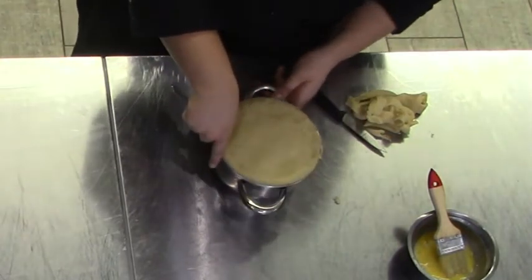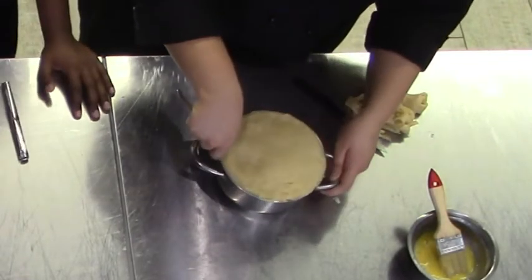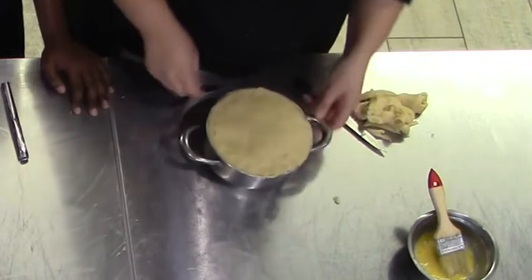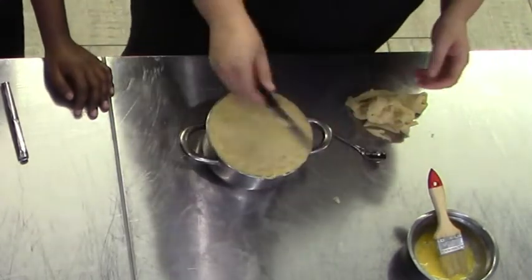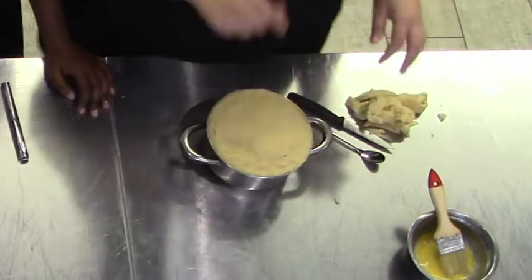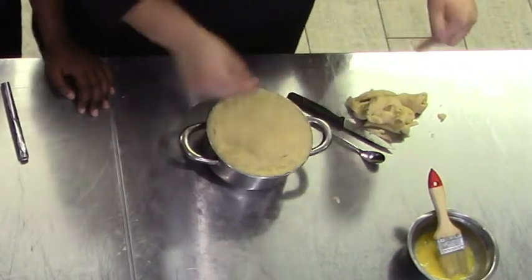It's also not a hot oven, 160 degrees. The reason why is we want our pastry to bake and be golden brown, but there is raw meat inside, so it has to cook. You would have a thermometer to core temperature it, but remember there's a boiled egg, so just core temperature the sides.